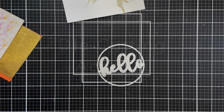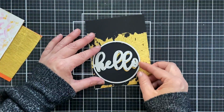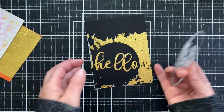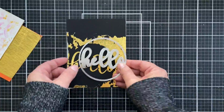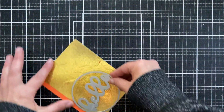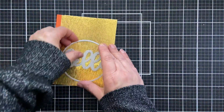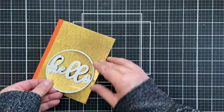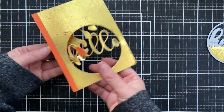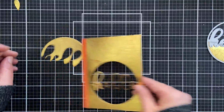So this one I tried to do. I'm so dumb. I kept it in the video, but I tried to run it through some Stick It's a double-sided tape, and then I tried to stick the foil, whatever I did, I didn't like it. So then I'm like, duh, let's take this piece where I pressed the foil directly to the card panel that had to stick it on it, run it through my die cutting machine that way, and this is definitely the way to go. Whatever other way I tried was not smart.